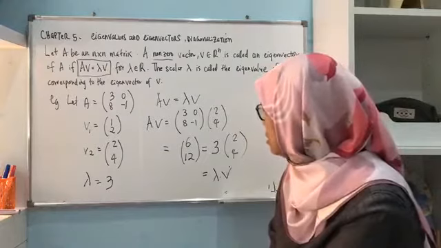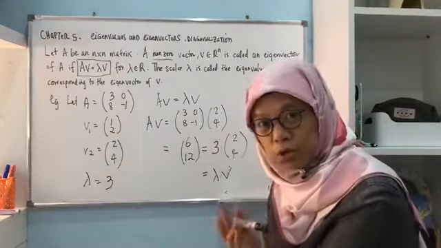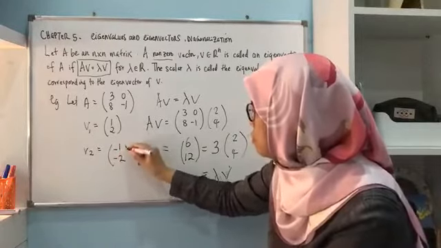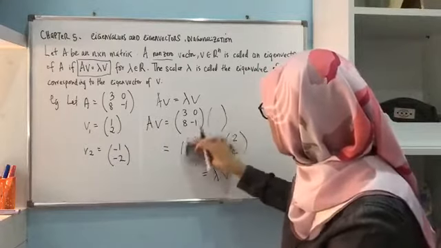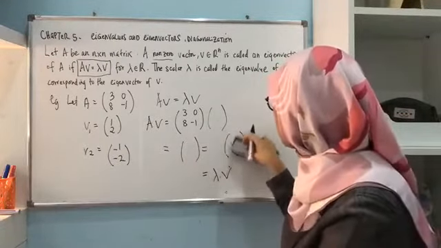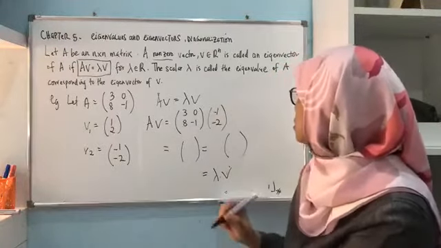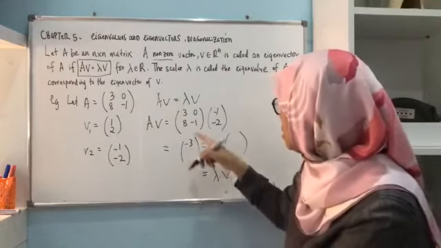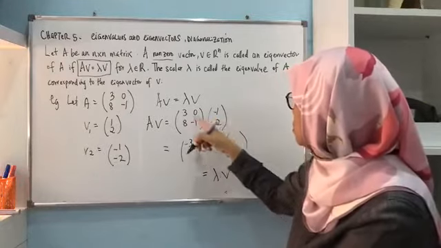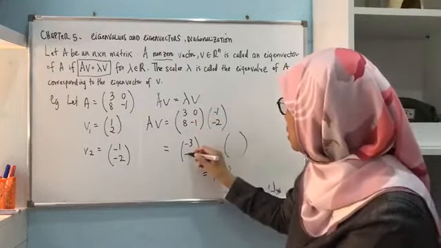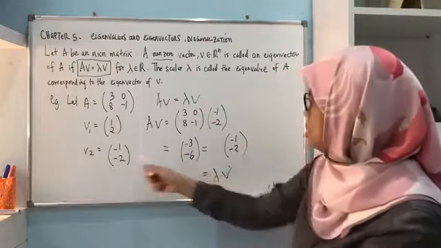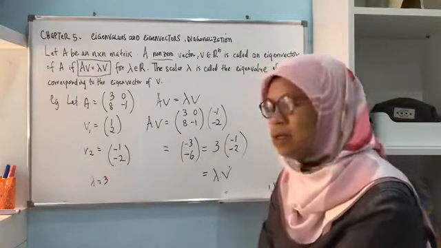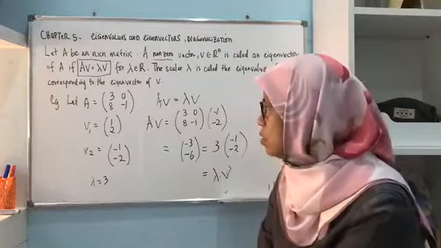Now try another one. It cannot be (0, 0). If you try negative, maybe we put negative 1, negative 2. Then you get negative 3, and 3, 0, 8, negative 1 times (negative 1, negative 2) gives (negative 3, negative 8 plus 2, which is negative 6). And you put this as the original, and lambda will be 3. So you will see again, lambda is still 3, but V is different. So V is not unique, lambda is unique.